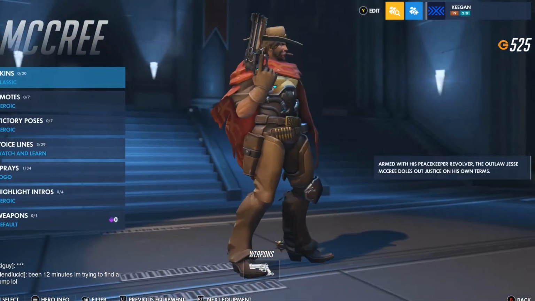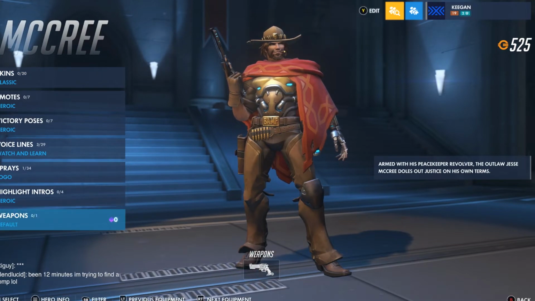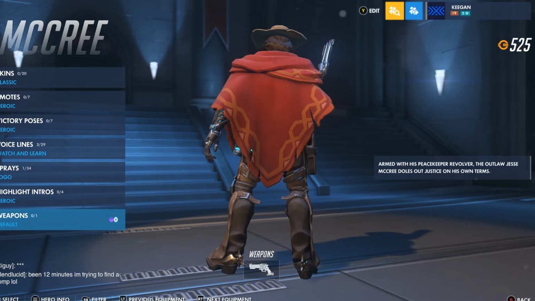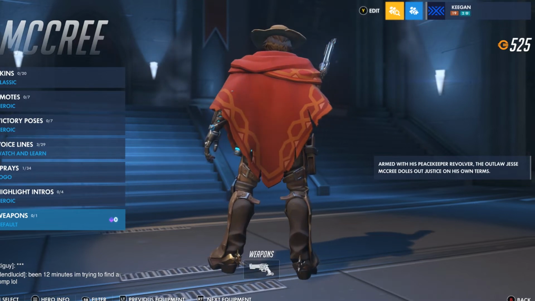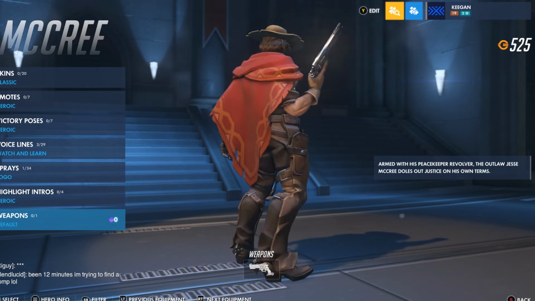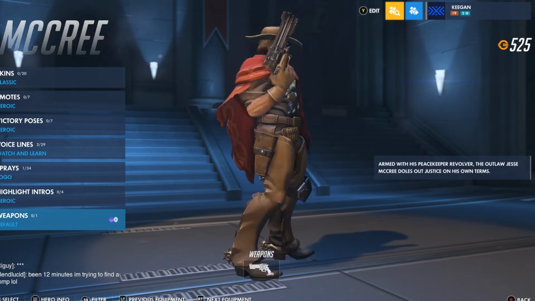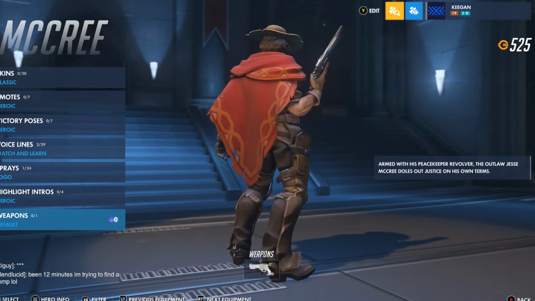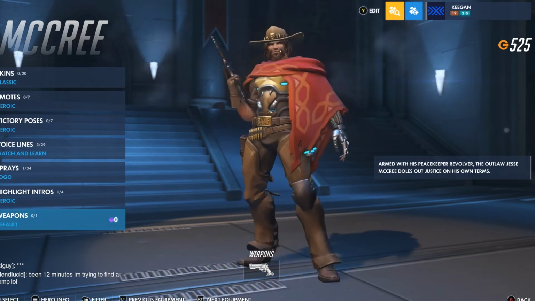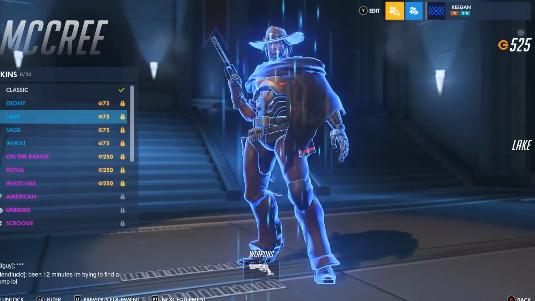McCree. McCree's design is great, like everything from the Banff belt buckle here to just the way his profile looks in the back with this poncho that's slightly torn up. It's really good, and you get this nice reflection off the gun as you turn it. He doesn't take good care of himself, but dang it, that gun is shiny as heck. So good. And his cyborg arm just adding to the sci-fi element. Just love McCree. I think McCree has some nice skins.